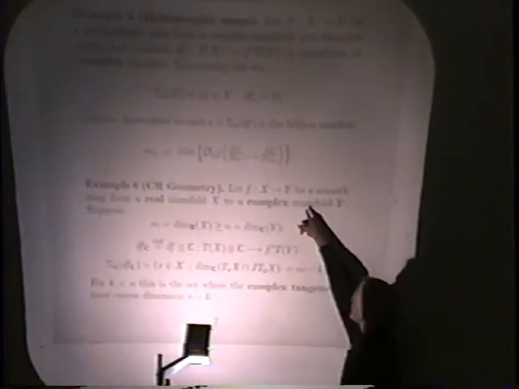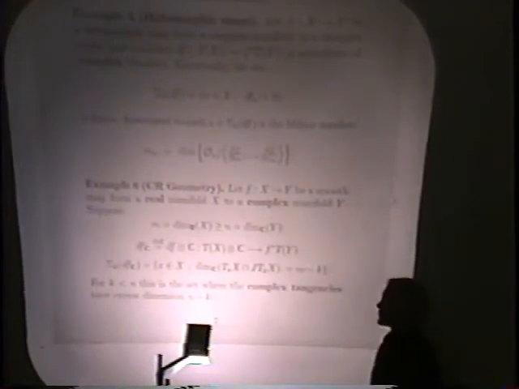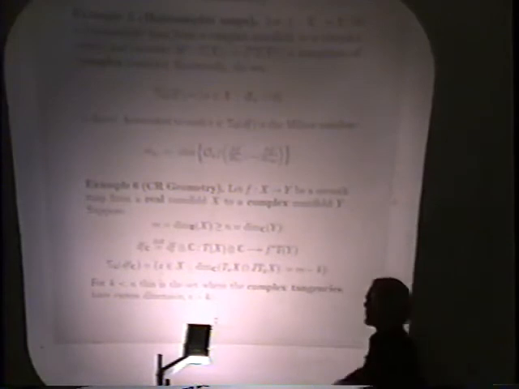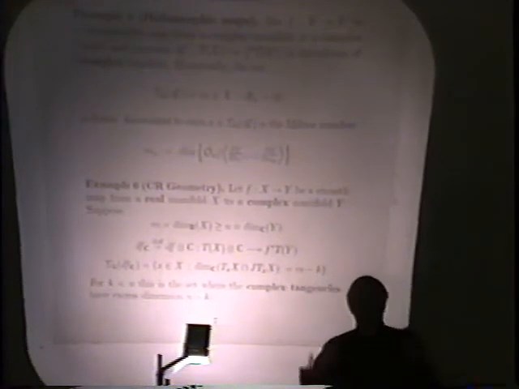Now, some cases which are, I think, more interesting because they're less generic are the following. Suppose you consider a map from a real manifold into a complex one. So think, for example, of taking a real surface and mapping it into C2. Okay? Then let's assume that the complex dimension of Y is less than or equal to the real dimension of X. Then a question of interest, for example, for the surface in C2 is, are there very many times when the tangent plane to the surface is actually a complex line?